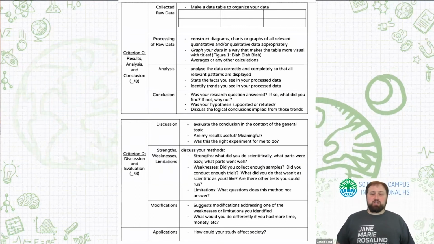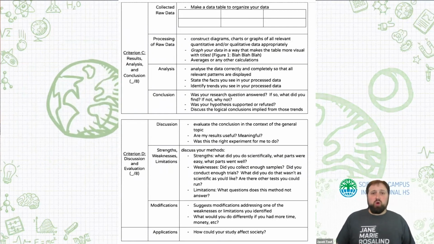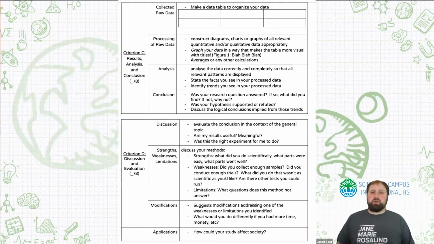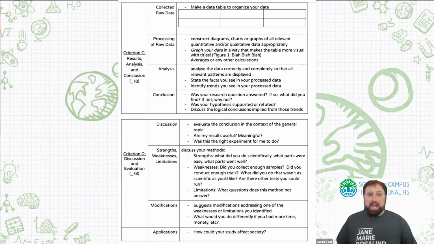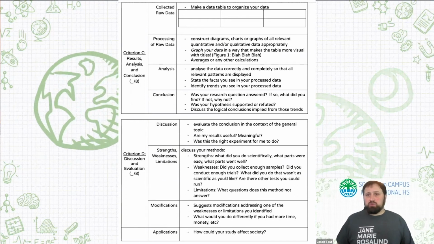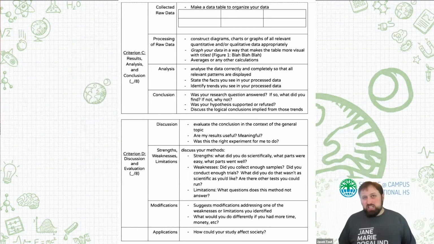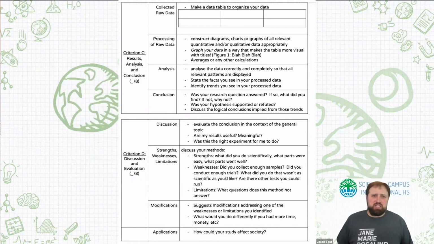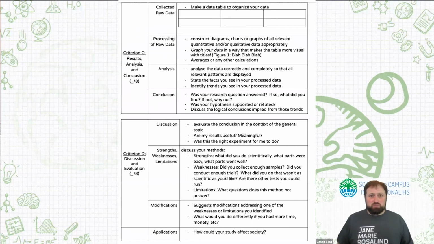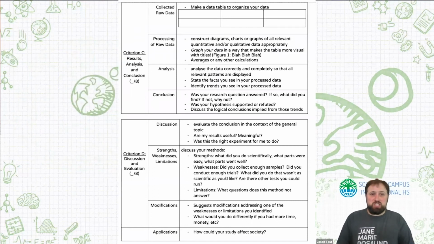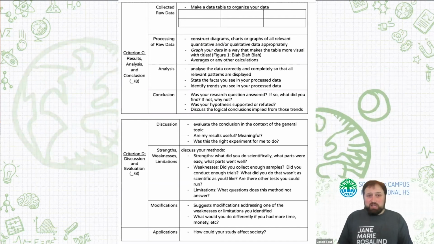Criterion D is a little bit more reflective. You want to discuss what you found and put it in terms of the topic or the background research you did back in criterion A. Was what you found useful in any way? Or even did the experiment really answer the question you set out to ask? Again, it's okay if the answer is no for right now. That's part of the fun of doing science experiments, is just seeing where it takes you. And then maybe later on realizing like, oh, that's not where I expected to end up.